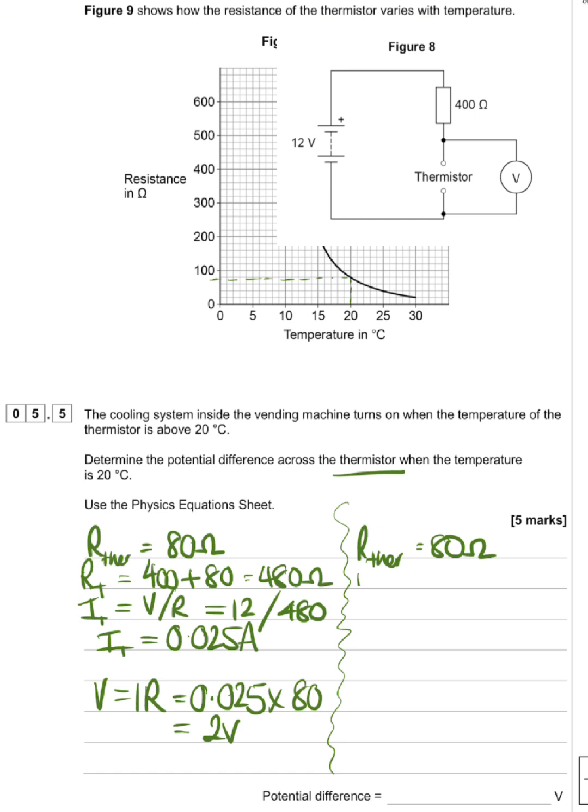So if we look at the fact that the total resistance is still 480, and we say, well, okay, what proportion of that total resistance is that 80? Because if we can find out what that is, that will be the same as the proportion of the PD. So if we work out the ratio of 80 ohms out of the 480, we find that that ratio is a sixth. So a sixth of the total resistance is across the thermistor, and that means the PD across the thermistor is going to be a sixth of that total 12 volts, and that will also give us our value of 2 volts.